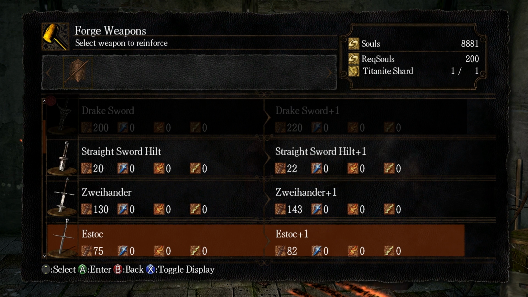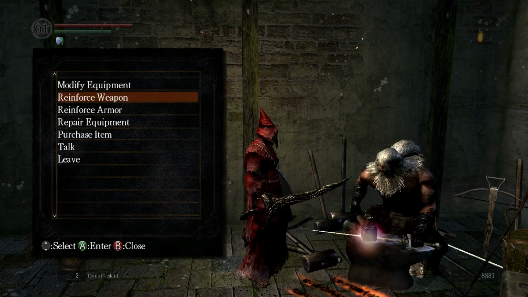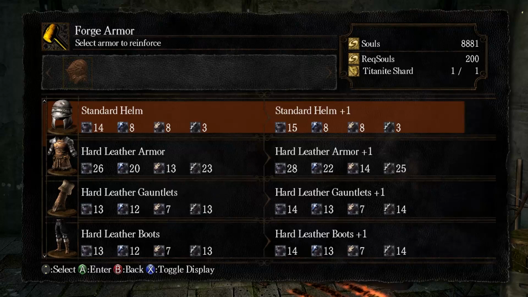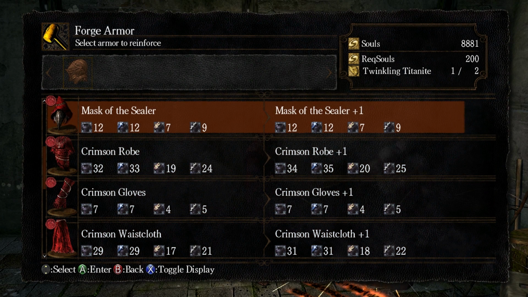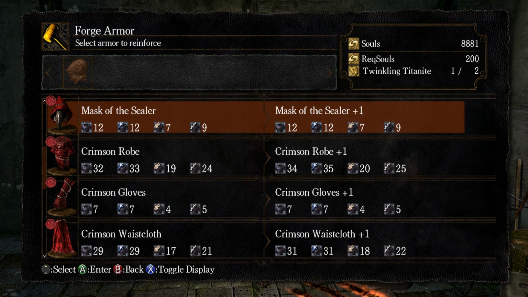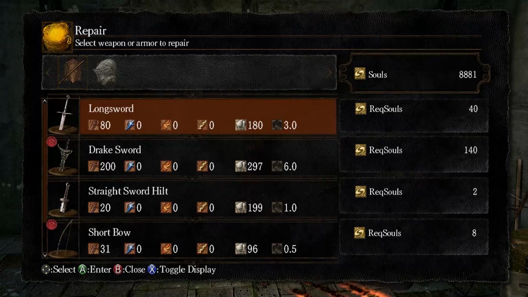So I'm actually going to go with the Zweihander, but I'm not going to upgrade it yet because I'm not using it. A little bit later, once we save up some more shards. But I could actually, no, we can't even upgrade these unless we use our Twinkling Titanite. And again, this is more like good beginner armor. I'm not going to use this armor really for the late game probably. So I'm not going to do that.